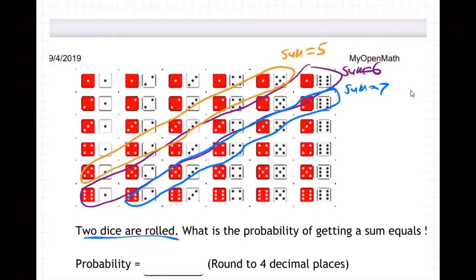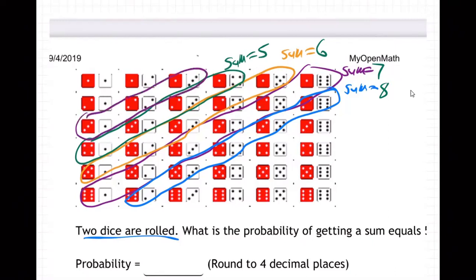And these right here. Wait, no. Wait, I'm off, aren't I? I'm sorry, guys. I'm going too quick. Wait. That was goofy. What happened there? Let me go back and fix these. These are wrong numbers. It should be sum of 7, sum of 8, sum of 6. There we go. That's better, right? Sorry, I'm just going quick and not even looking at the dice. So this is a sum of 5. Hopefully you're a little happier now with my numbers. Now they're right.